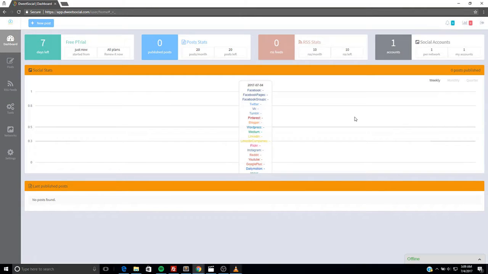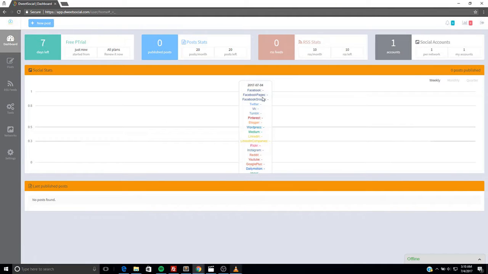Now, seeing that I am logged in right now, let me give you a brief rundown of the interface here. This section here is your social stats. What this shows you is how many posts you have sent out per network. If you get another package which has more networks in it, you will see what I'm talking about.